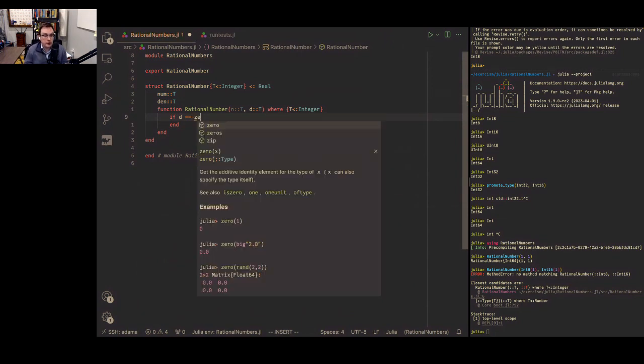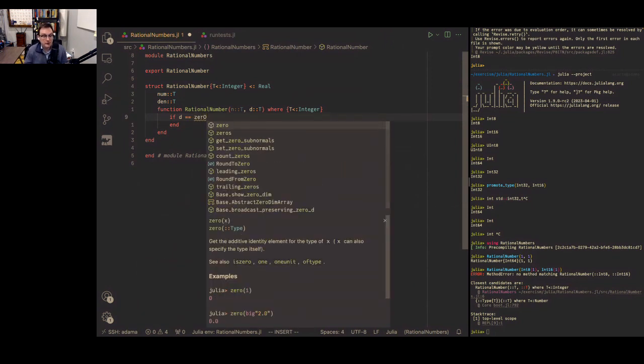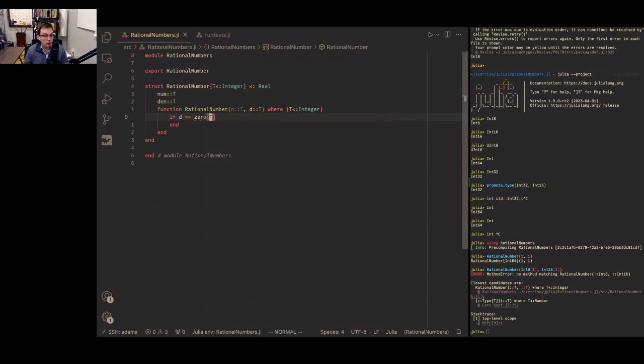So what I really want to do here is something like this, 0 of type t. And so what the compiler will do is it will see this and just replace this with the appropriate value of 0 for each value of this typed parameter t, right? So every time Julia sees a new value of this type parameter, at runtime or at compile time, or most often at runtime, it will generate a new version, a new method of this function with a different value for 0 here, according to what that type should be.